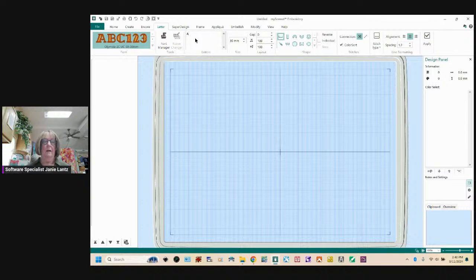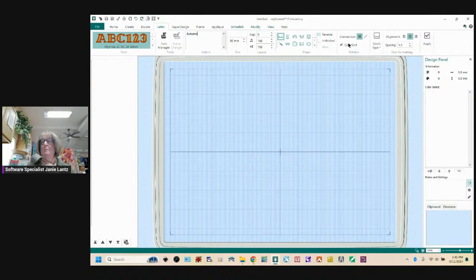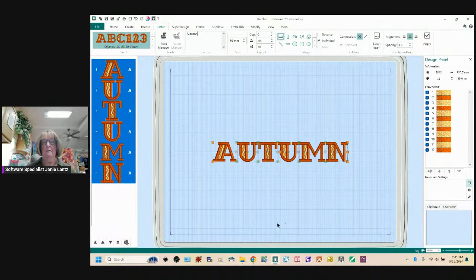So I'm going to type autumn, but this is a UC font. I could have typed it all lowercase or all uppercase. It's all going to come in as uppercase once I make these letters. And then I'll just leave it the default size and a straight line and click apply. And you can see, whoops, I missed a step. I'm trying to cram too much information here for you guys and I get in a hurry. So I forgot, I wanted to show you individual, and I think individual is very cool. So I'm going to make them in a straight line and click apply. And they come in as individual letters.